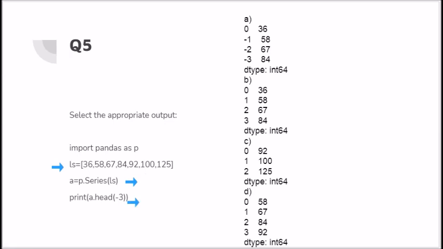So over here we have -3. So -3 means, let us highlight -3. This is -1, this is -2, this is -3. So it means that 92 is the index from the right side to evaluate -3. So in this case, 36, 58, 67 and 84 should come as an output. And these numbers are labeled with 0, 1 index at this place.